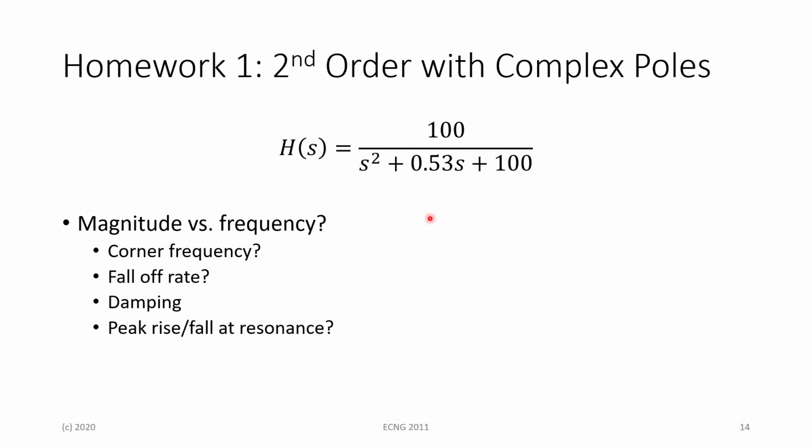Alright, so that basically brings us to the end of our Bode plots topic. And okay, before I go, I will give you guys one of these answers. The fall off rate here, because this is a second order system, is going to be minus 40 decibels per decade throughout the entire thing after the corner frequency. And before the corner frequency is just going to be 20 log of 100 here to see the starting point, but the gradient there is going to be 0 decibels per decade. The corner frequency you can obtain because this factor here is going to be 2 zeta omega naught, and this factor here is omega naught squared.